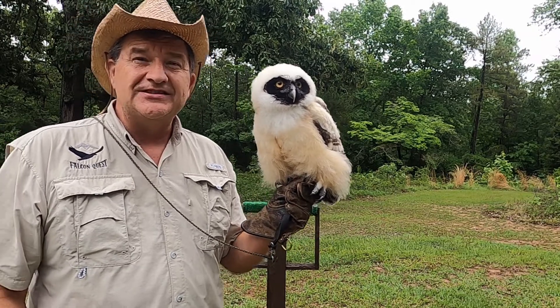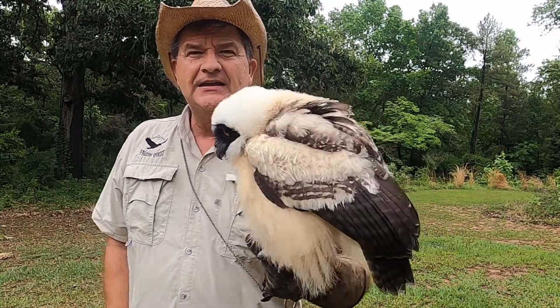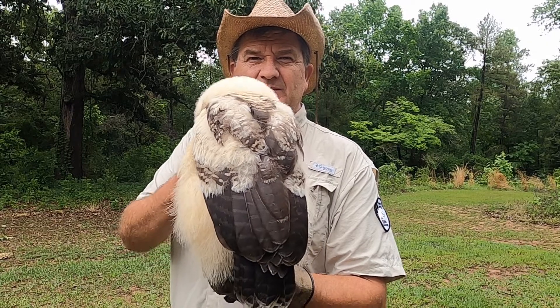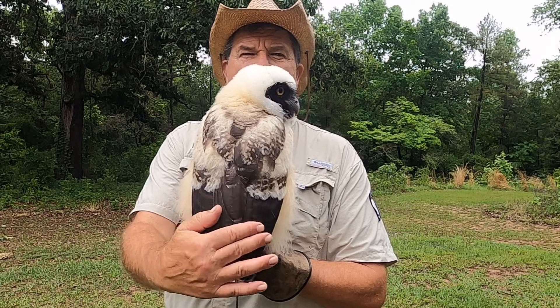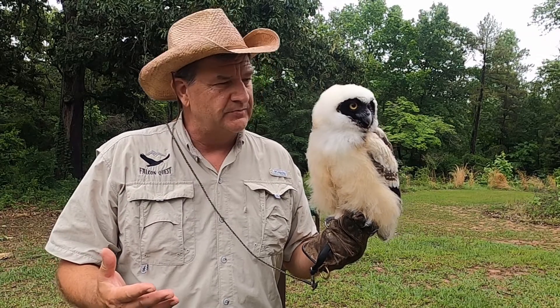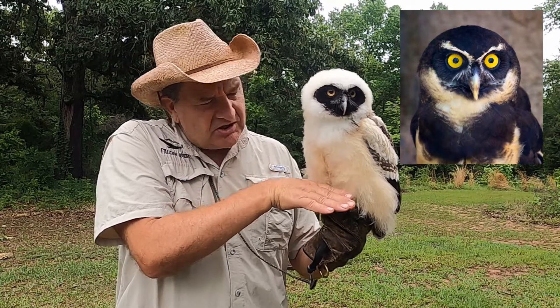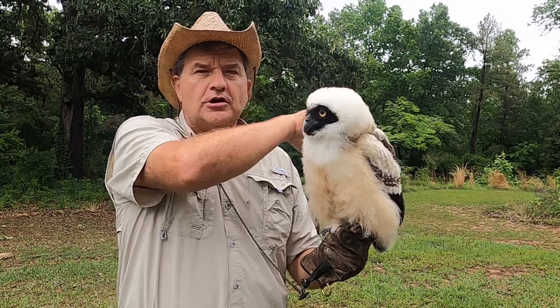As I said, she's in her juvenile plumage, so she's predominantly white. On her back we're getting more colors — see this darker color back here? That color, as she matures, is going to become more dominant in her coloration. In fact, her head will become that color. Her chest here will remain an off-white color, but that darker color is going to predominantly overtake her.